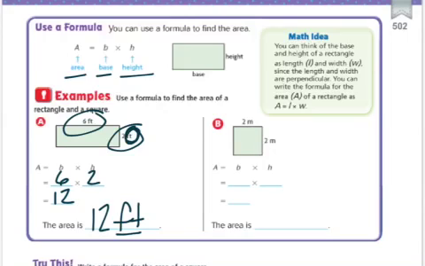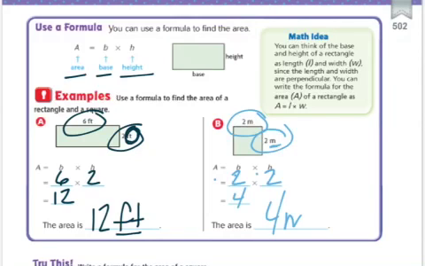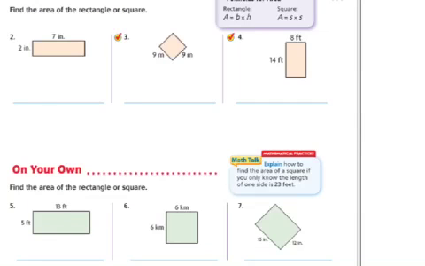Next one, we're going to do the same exact thing. So our area is equal to our base times our height. So here is our base, here is our height, 2 times 2, and we get 4. Super simple. 2 times 2 is 4. Our unit of measure is meters, 4 meters. That's all there is to it to area. This formula right here. Area formula, pretty simple. Base times height or length times width, just like we were talking about with our perimeter. They mean the same exact thing.